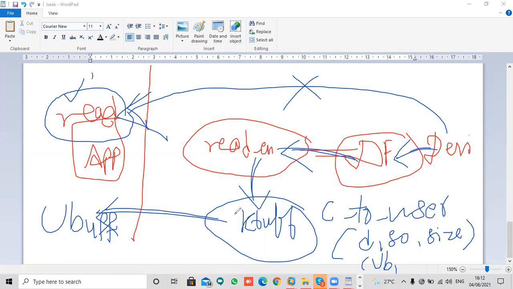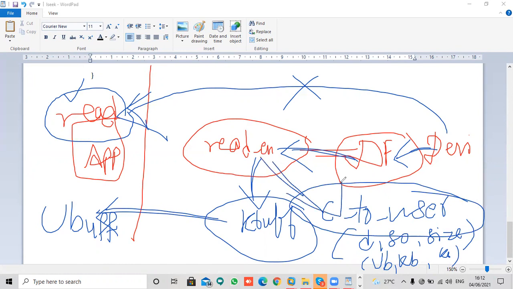Source, from where are you copying? From the kernel buffer. How much is the size? However much is entirely read, so much size. Size of KBuff you can read. So that is where you use copy to user. Where are you writing all this? In the entry point itself, in the driver code itself. That means in the read entry point, you make use of copy to user. In the write entry point, you will make use of copy from user. Did you understand now? Clear?